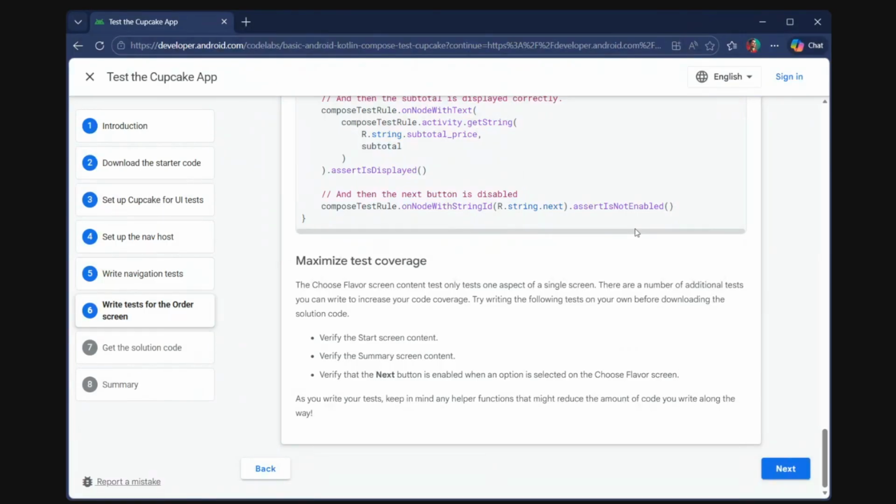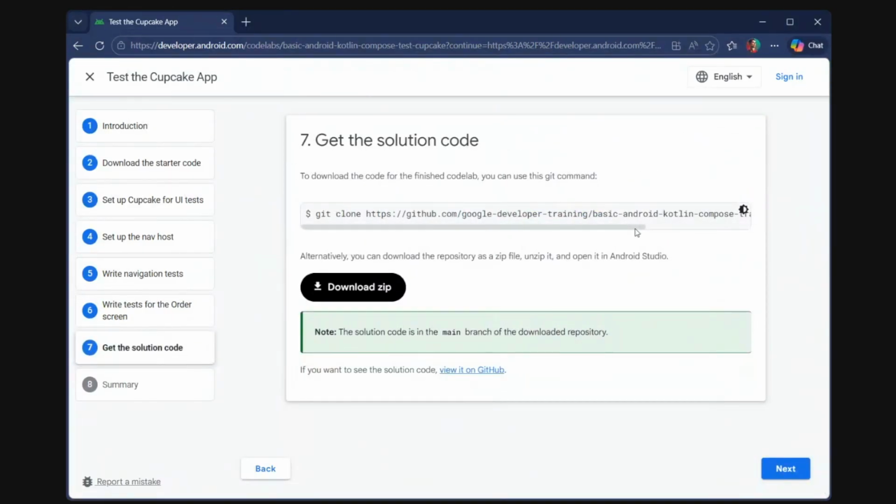If the user selects a quantity, does the total price update? The important thing is that this ensures the business logic is correct, where the UI reflects the correct data. So the idea is that testing is not just checking the UI, it is validating logic through the UI. And in this part, they have given the solution code, which you could take over.